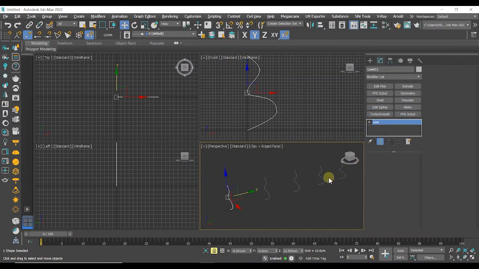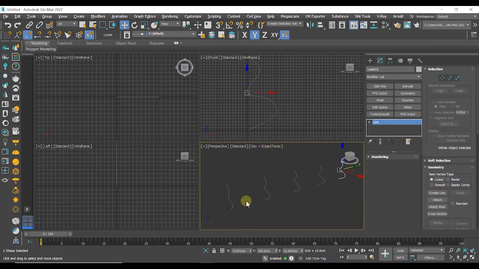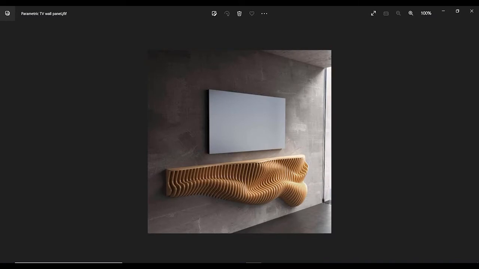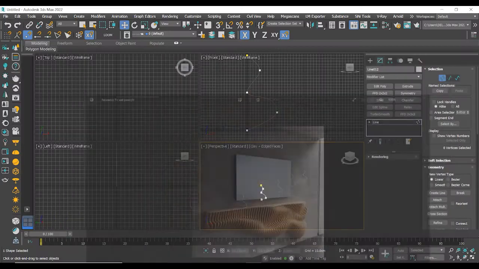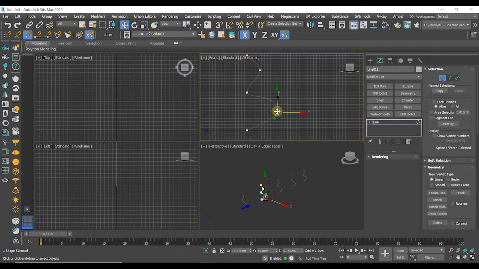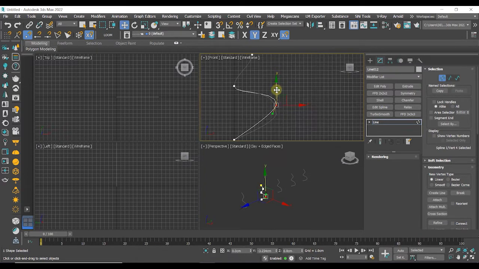By doing this, I've divided the model to 5 sections, and what I have to do is to see what the shape of the arcs in each section is and try to make the arcs of each section in that shape. For example, here the second section is a little bit different from the first one, so let's try to make the differences. In this regard, I'm going to select the second arc, and I'm going to change the shape of the arc by moving the vertices.